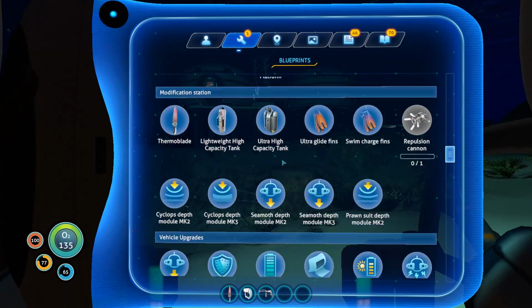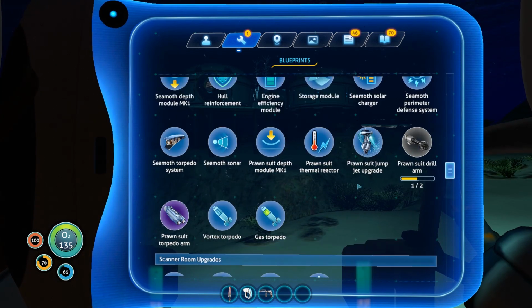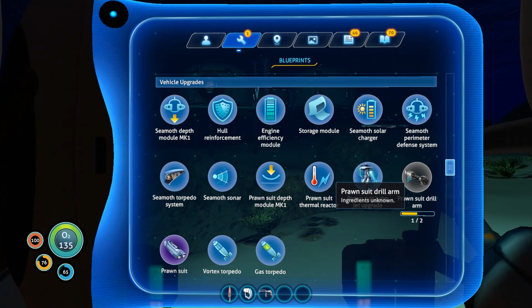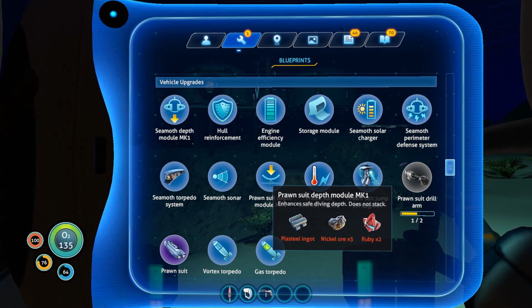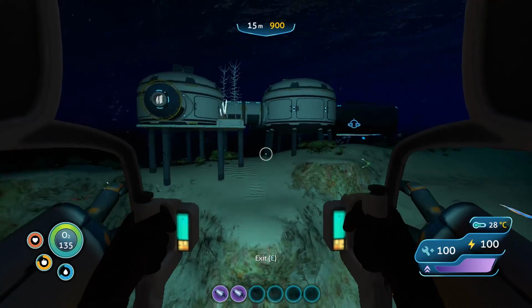Okay, now let's see. What arms do we have for it? We don't have the drill arm yet. Darn it. Okay, well, the drill arm's the next thing. We need the drill arm. We also need the grappling arm. The drill arm and grappling arm are pretty much the biggest deals. Also, the depth module mark one is going to be a thing. The nickel ore, we have to go into the Lost River for that guy.